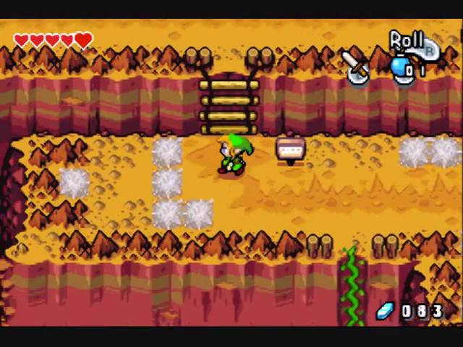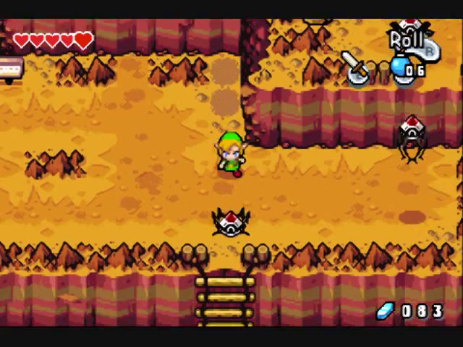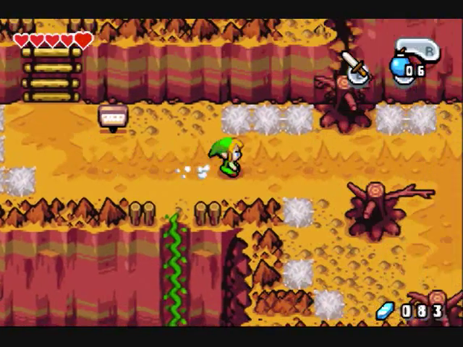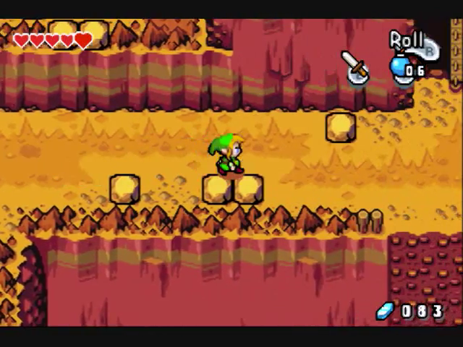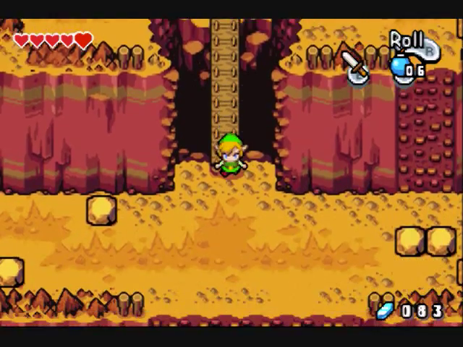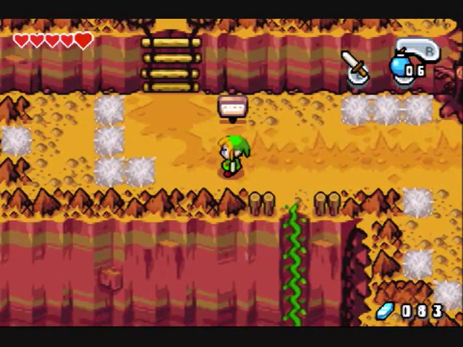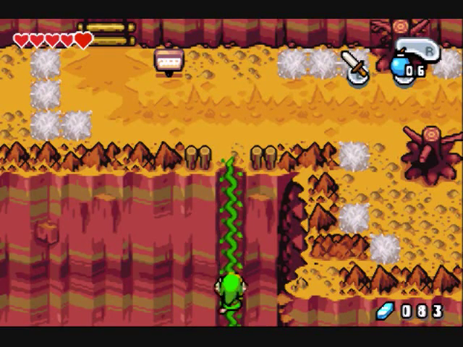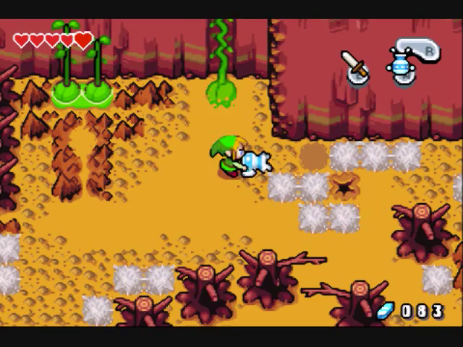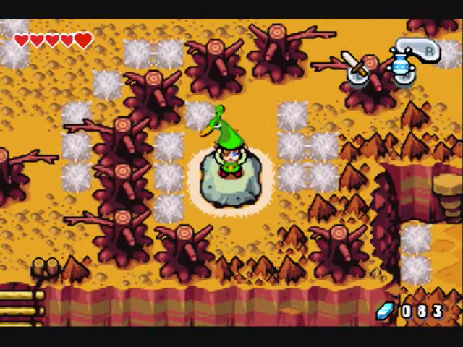What's this sign say? Crenel wall. More bombs. Yay, we can always use some more bombs. Ugh, I'm lost. Okay. I'm just being really silly now. Gust jar. Yeah, that's what we were supposed to do before. Silly me. Shrink, skip, let's go.